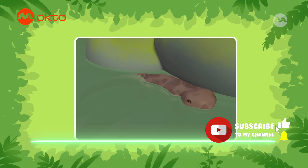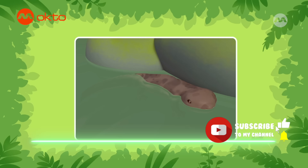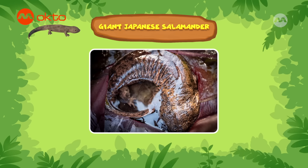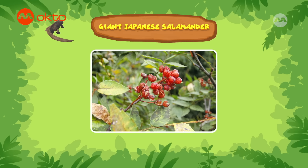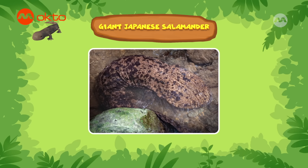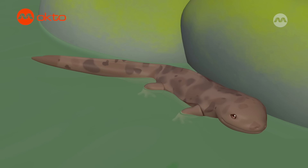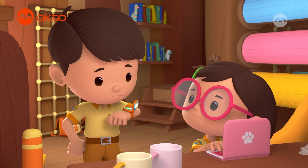I knew it. That wasn't a giant tadpole. Kai found a giant Japanese salamander. Giant Japanese salamanders have flat heads, long bodies, and long, broad tails. They have small eyes and rely on other senses to detect prey and move around. When in danger or stressed, they release a sticky white mucus that is toxic to predators. That mucus smells like Japanese pepper. In Japan, they call the salamander Big Pepper Fish, even though they're not really fish. Something must be wrong because it still smells like pepper.